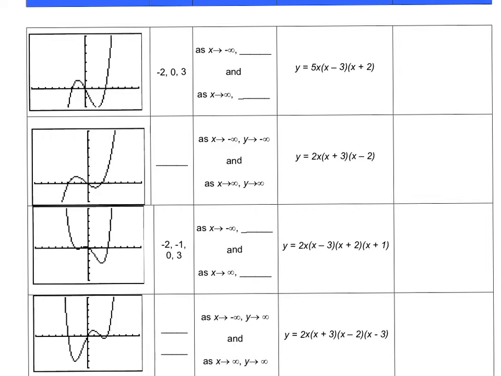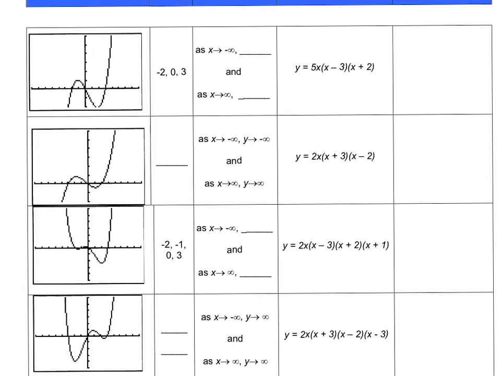Good morning, everyone. We are starting Unit 1, Lesson 1, Simplifying Polynomial Expressions. So in previous math classes, you would have looked at all kinds of equations: linear equations, quadratic equations, exponential equations. We're going to start by looking at polynomial equations. The word poly just means multiple, so anything with more than one term is therefore a polynomial expression.